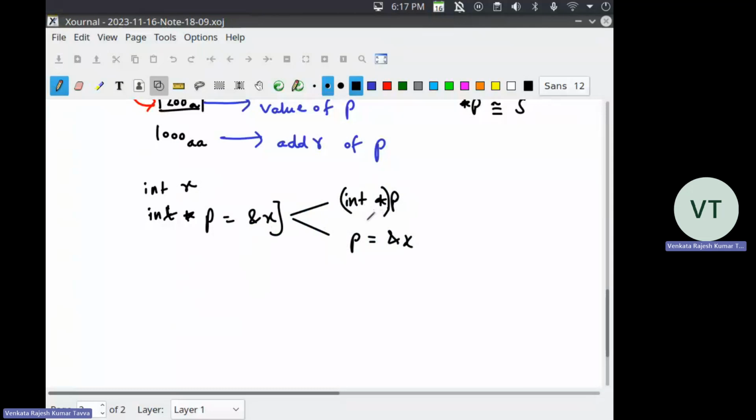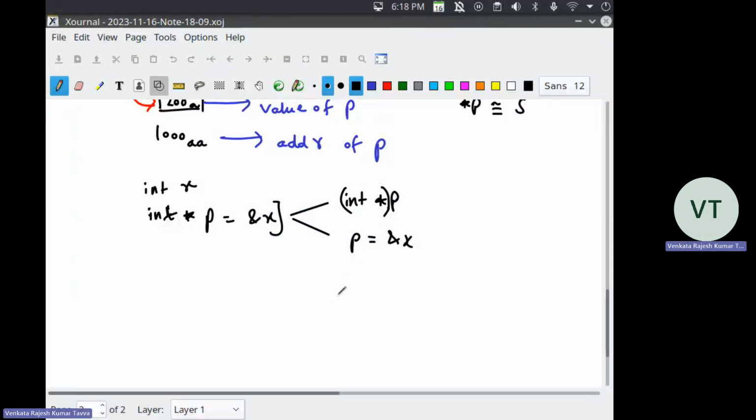All right. And this is the only time where star will come before the pointer without meaning as the value of the variable. It's like if you remember in array, the only time where the number in the brackets refers to the size is during declaration. Similarly, only during declaration you write int star p. In all other cases where you want to use p, you should write only p.